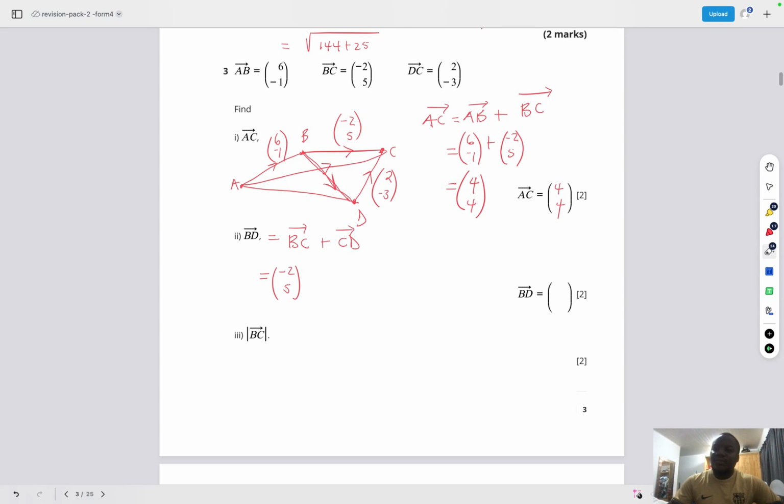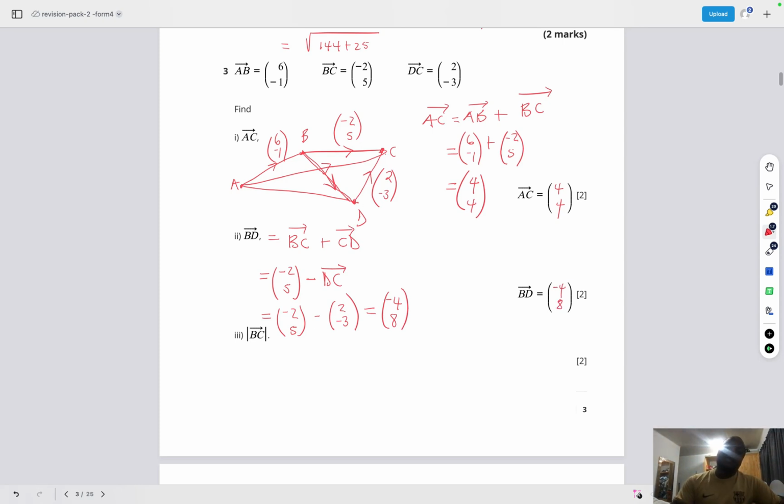CD is equivalent to negative of DC, okay, since we are going against the direction. And then here we already know that this is -2 and 5, and then minus, and so we are putting a minus there, -2, and that -3. The reason why we are putting a minus is we should have added, but we are going against the direction. So if you do your arithmetic properly here, this is going to give us -4, and then negative plus 5, 8. So we get this as -4, 8.